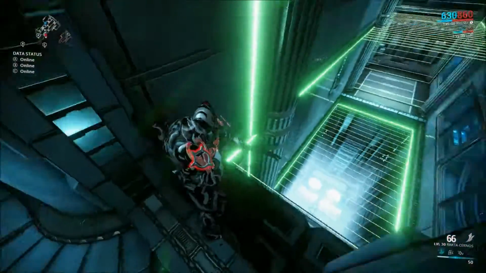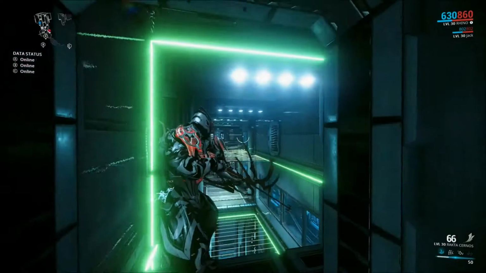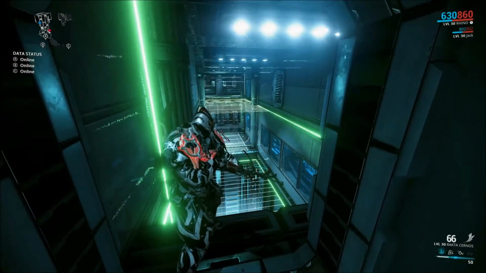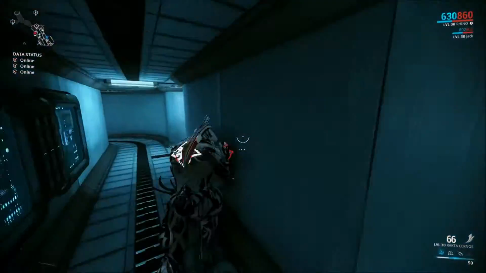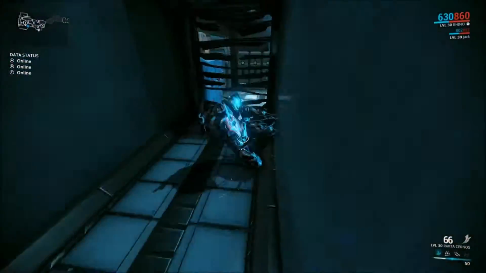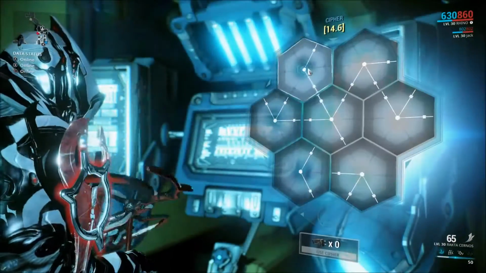Now the only problem is that this green barrier can sometimes be on, and that will be moving up and down. So then you just have to time it so that it's up when you bullet jump over and wall grab, and down, of course, when you jump across. So then we come into this room, and we're done.